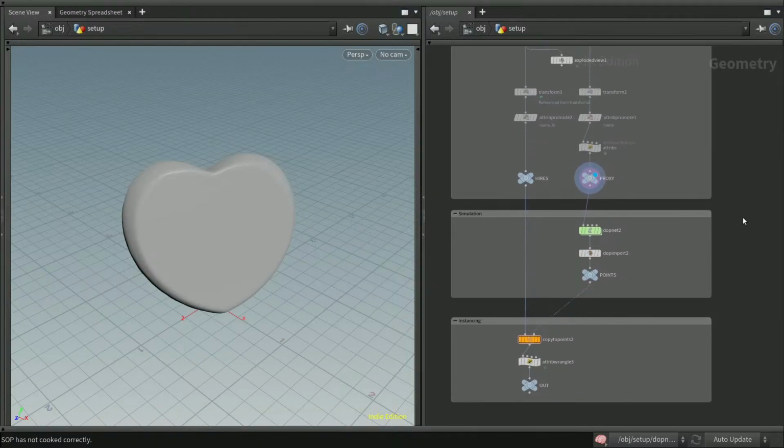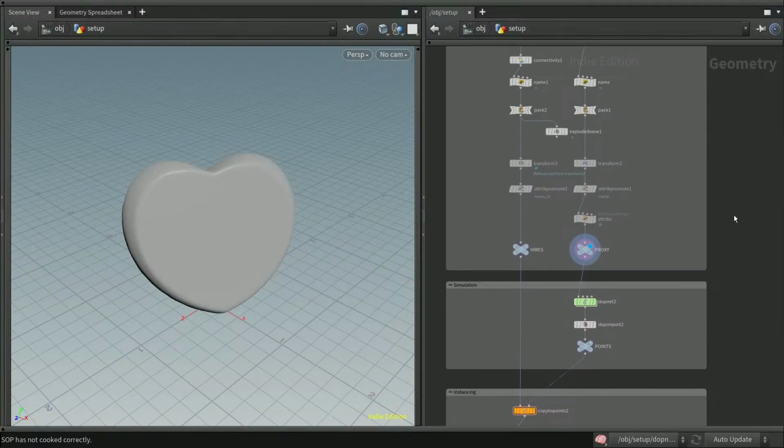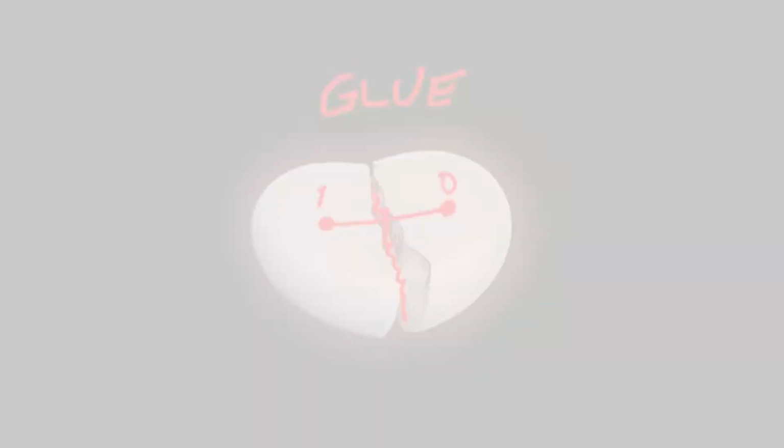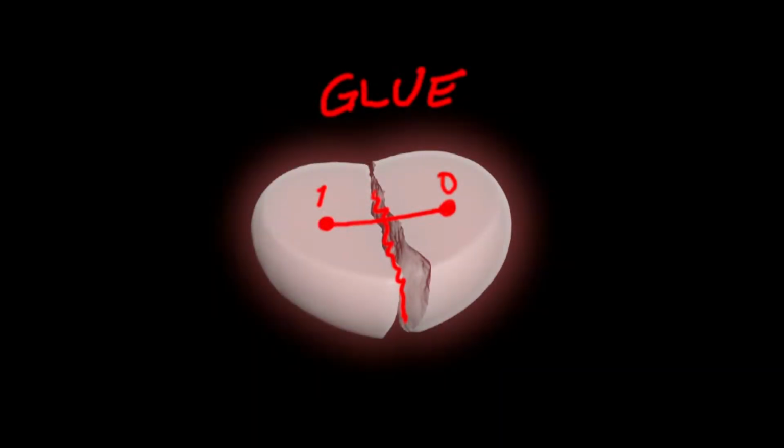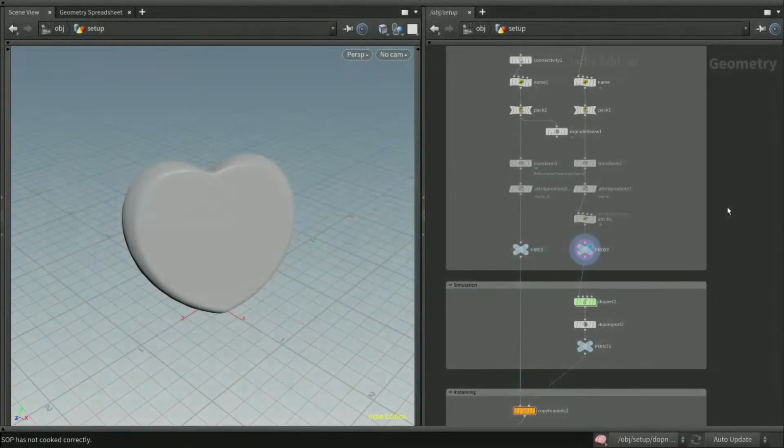So let's now look at the constraints. So again, we are going to create this line connecting piece 0 and piece 1 using a glue constraint. So in the same manner as with these nulls, high-res proxy, I'm going to add also a constraints null.